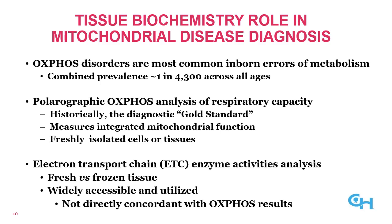More commonly in the United States and around the world, electron transport chain enzyme activity analyses are performed. Whereas fresh tissue is needed to measure polarography or oxygen consumption, frozen tissue or fresh tissue can be used to study enzymatic activities. Therefore, this is widely accessible and utilized. However, in some instances, the results of the enzymatic activities are not the same as the polarographic activities, and there can be confusion about the cause of the discrepancies. The degree of dysfunction that is truly associated with mitochondrial disease is widely variable. While less than 20% of a control mean for an electron transport chain enzyme activity is considered low, the 20% to 30% range is often considered a gray zone where it is not clearly diagnostic that an individual has a mitochondrial disorder.